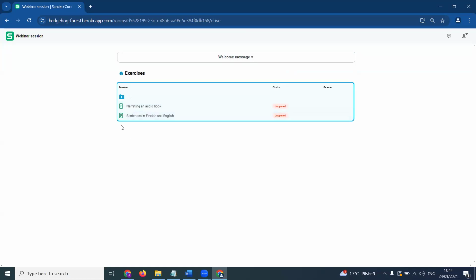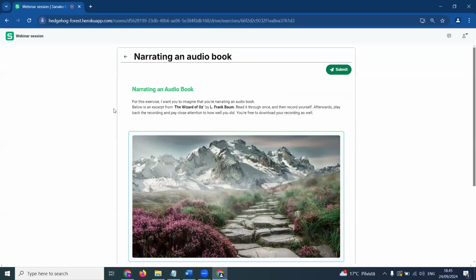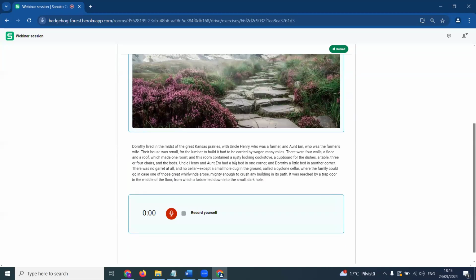They can see the exercises that have been shared and can immediately access them. One small change here as well is that we've removed the need for your students to click on start when starting to work on an exercise. We feel that clicking on an exercise probably means that the student wants to actually start working on that exercise. So the exercise is immediately loaded and is ready to be used or completed.